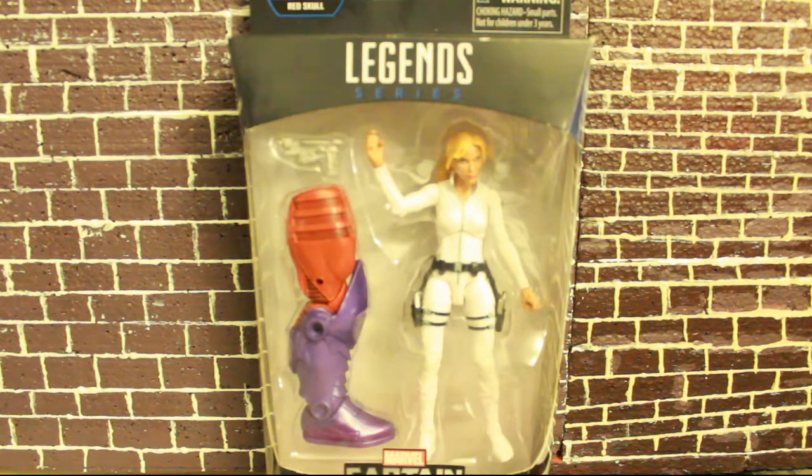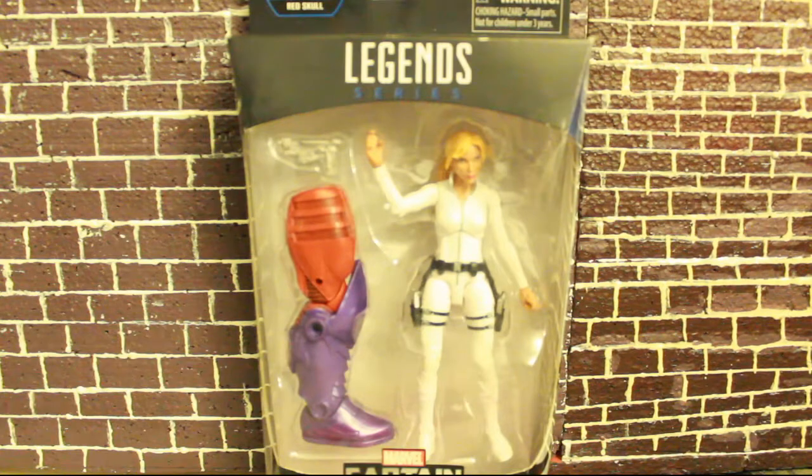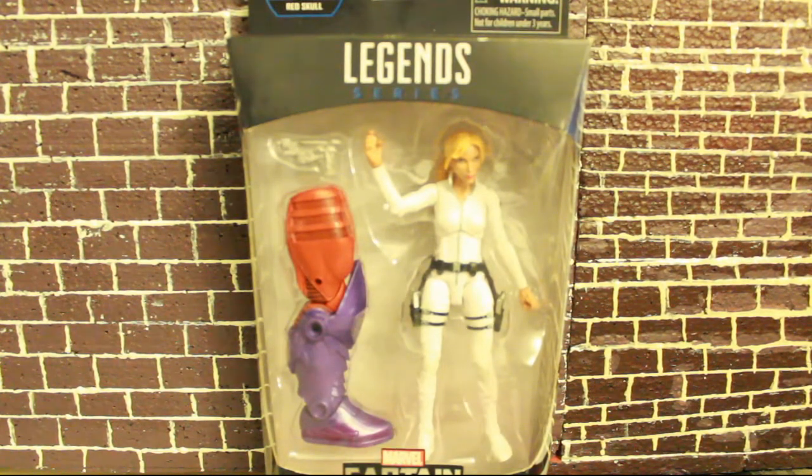This time I'll be reviewing another part of Marvel Legends, Sharon Carter, also known as 13. This figure is part of the Red Skull Build-A-Figure wave, or Red Onslaught, whatever you want to call it, which is based on Marvel's Axis storyline, where Red Skull grave robs Professor X's brain and mixes it with his brain. So now he has the powers of Professor Xavier.